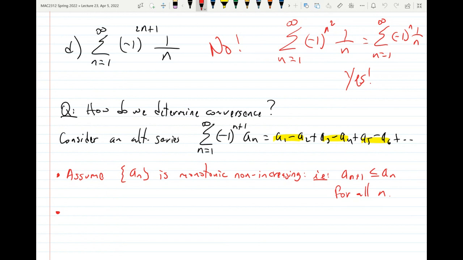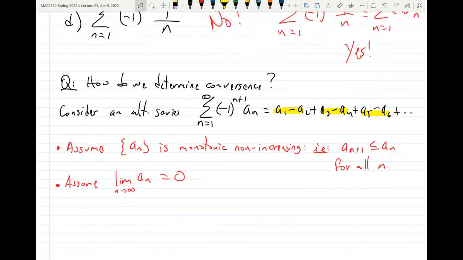So if we are hoping for convergence, we already said that we want this because we'll be able to control what happens here. Second, we must require that the limit of a_n by itself is 0. If the limit of a_n is not 0, then this part right here is not going to have a limit, and therefore the divergence test kicks in and tells you that this diverges. Okay? So if we're hoping for convergence, we need another assumption. So we need to assume also that the limit as n approaches infinity of a_n is 0. Do you understand why we made these two assumptions?